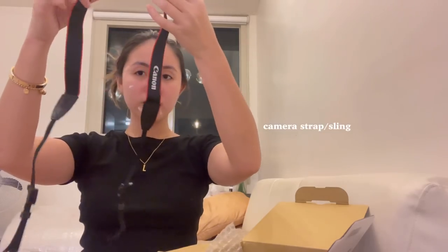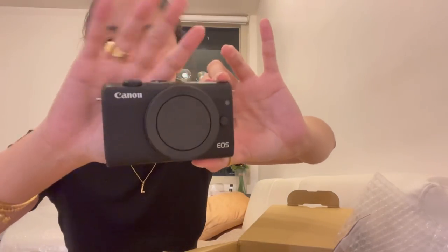We have this camera sling. Pwede ko siyang iganyan or sa side. Pero kasi I prefer na shorter yung sling niya, like sa wrist lang. So, baka bumili lang. And then, finally, the camera. Naka-bubble wrap pa siya. Ta-da! Oh my god! Look at it! It's available in 2 colors, gray and black. Pero black yung pinili ko.